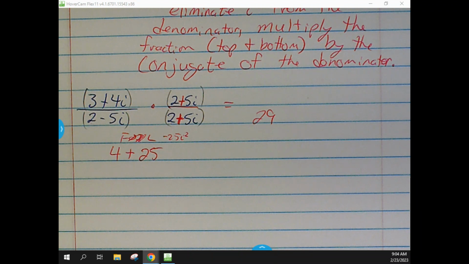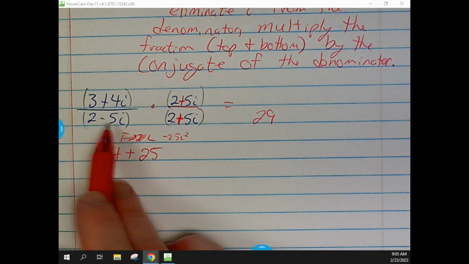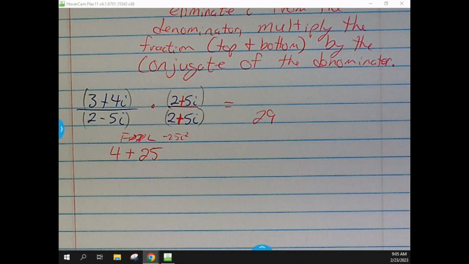What you get in the top may be ugly. We don't really care, but the whole thing about doing division with complex numbers is that you get a denominator that's just a number and not some other stuff. Y'all might have done this in Algebra 1, maybe, maybe not. They may have talked about rationalizing the denominator. Did you ever see that way back when? Maybe not. We'll probably talk about that a little bit later on. But it's basically that same thing: you take a denominator that's kind of complex with some weird stuff in it, and you make it just a number, because it's a lot easier to work with.